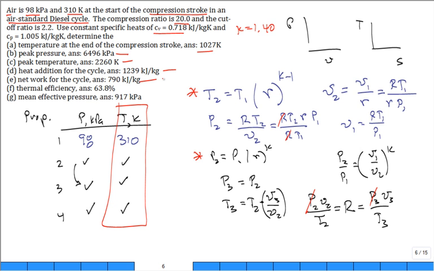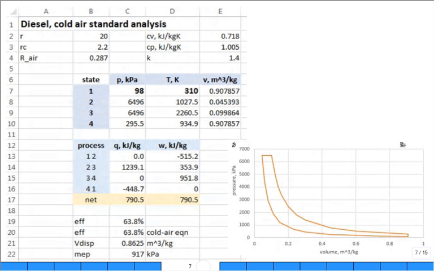Let me show you the solution to this problem. There it is. It's set up and solved in Excel. Just the basic data. This is the state. Notice I added a column of V's. It's nice, but it's not essential. You could do it all with just P's and T's. The table of the transfers, and then calculate the thermal efficiency.